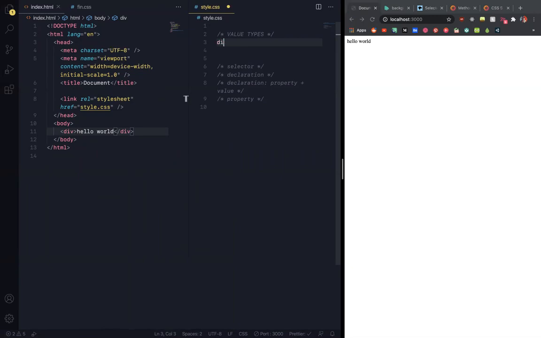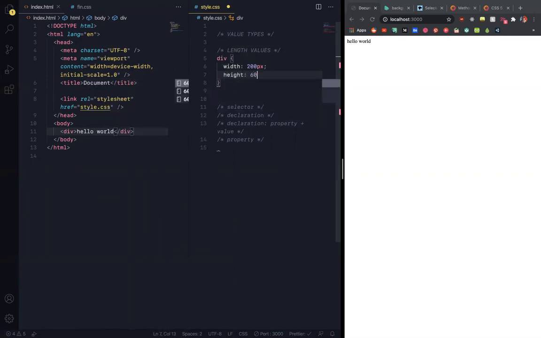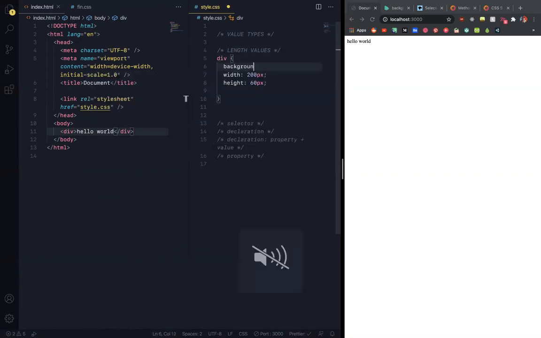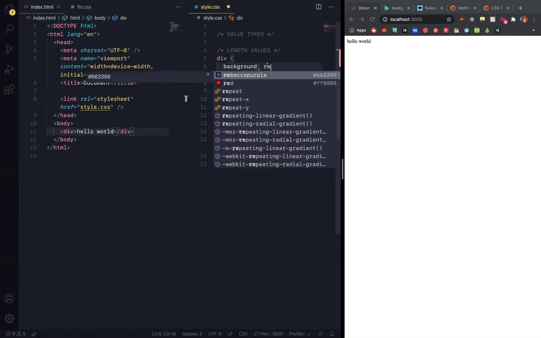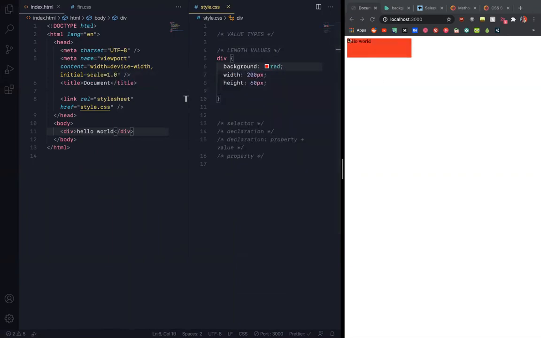So the first value type we have is length values. We've seen a few of these, like when we did width 200 pixels, height 60 pixels. Let me also put in a background here, just so that we can see how the width and height are affected.